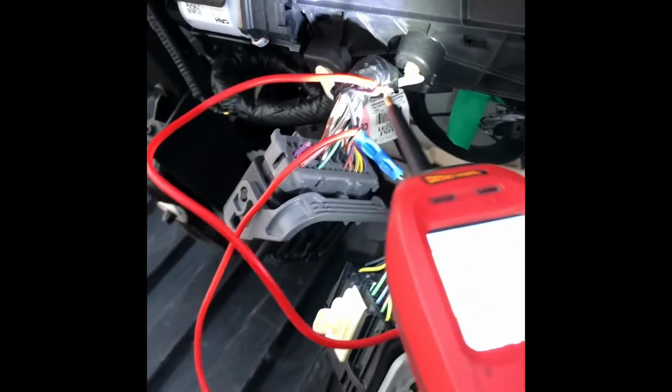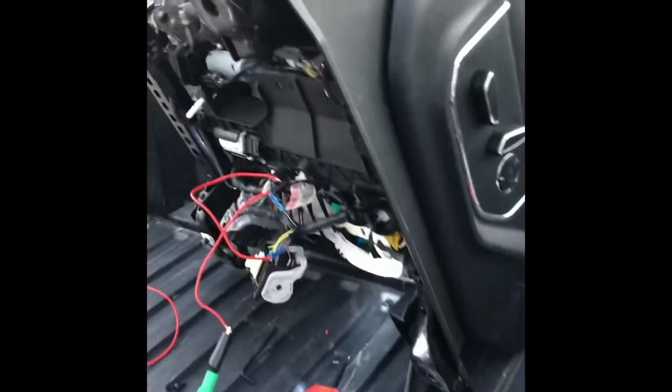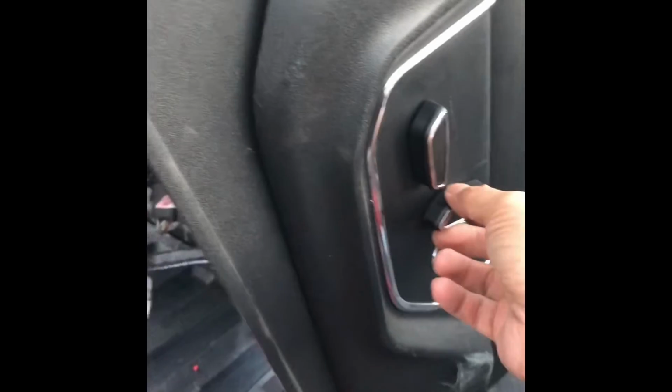Hold on. Let me see. This would be an easier way to do this. Let me see. There. That doesn't work. Well, I know it works. Let me tap into this real quick, and then I'll show you guys how. Let me see. I'll show you how it works. So, okay. So this is the wire that I did right here. Go up.